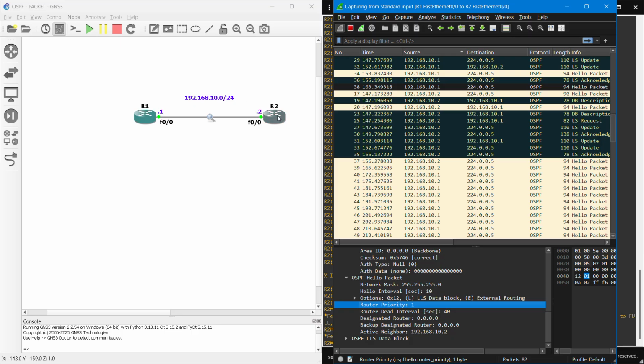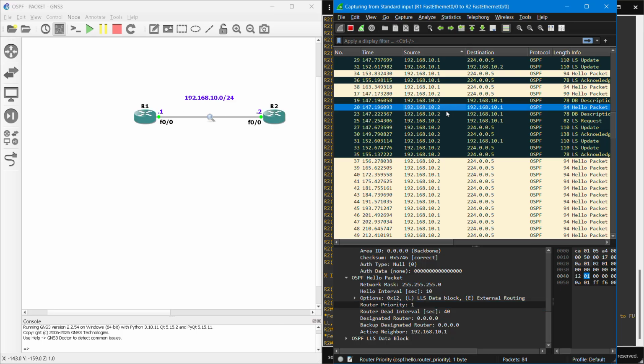Now after that, R2 will send its hello packet to R1. In R2's hello packet, you can clearly see the active neighbor is R1's router ID.